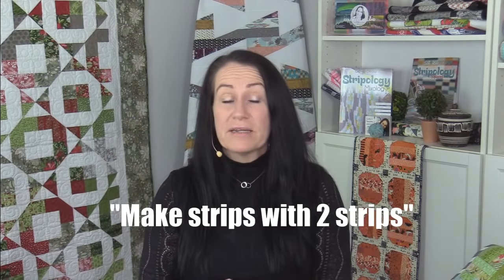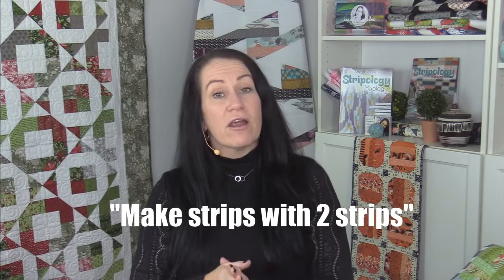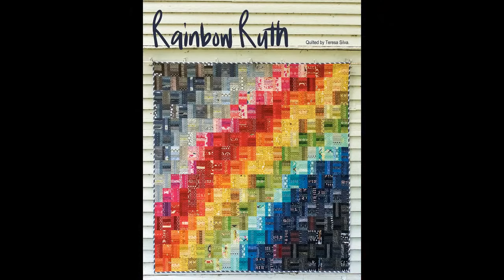But to help you figure out, okay, where am I going with this? What color strips am I putting together, and what am I doing? Here are the six different quilts that this whole challenge can become, and I will give you demonstrations on all six. The first one, of course, is our Rainbow Ruth. Rainbow Ruth is in my mixology book, but if you have been following me for a while, this was our scrap challenge in 2018. So if you didn't make it then, this is of course your option. I have now put these two files, there were two files that I made for this challenge, in our free pattern option.